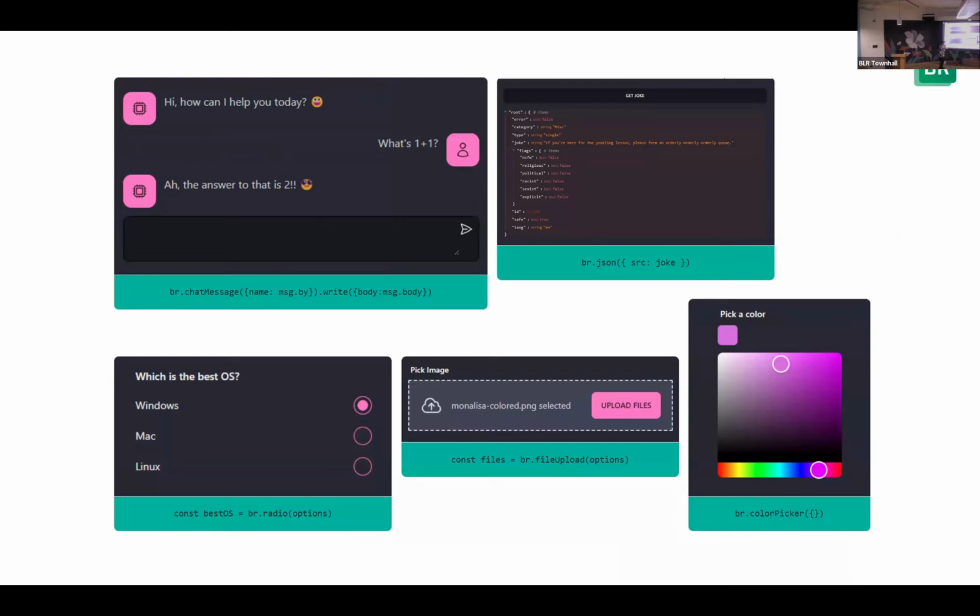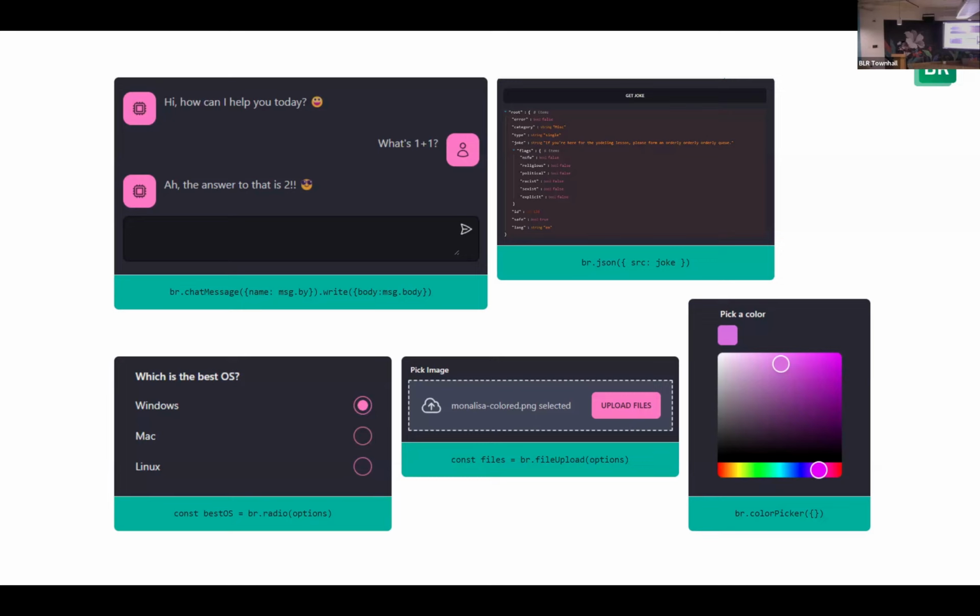Then there is br.chat messages. Any people who are into generative AI, right? LLMs and these trainers, you can build this GUI in 2 minutes and link your Node.js SDK to this tool, right? Then you have color pickers, you can have JSON visualizers, and you can have radio buttons, and all of it gives you full type safety, and you can access and render whatever you want.